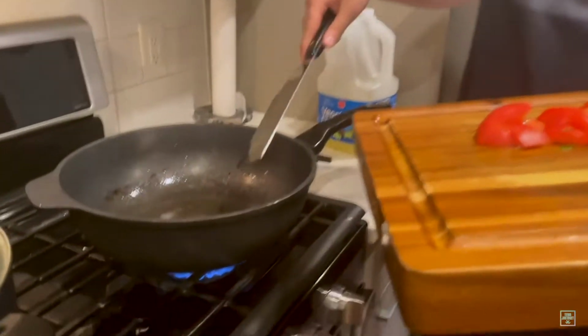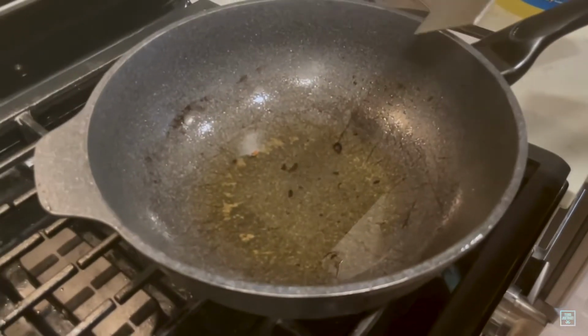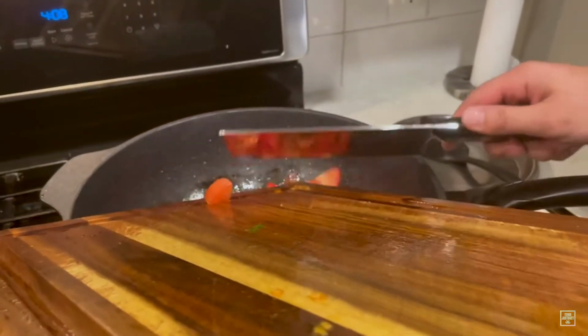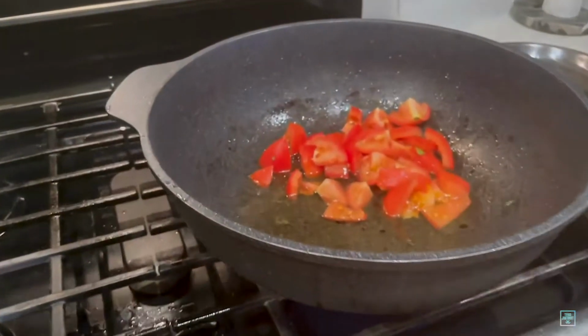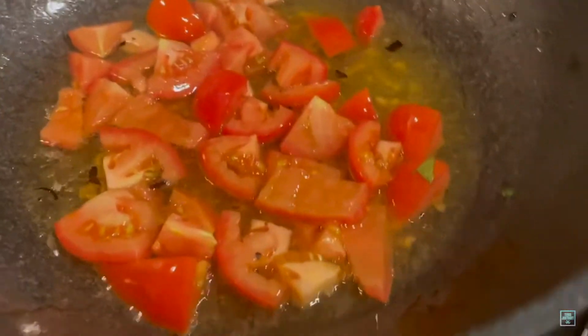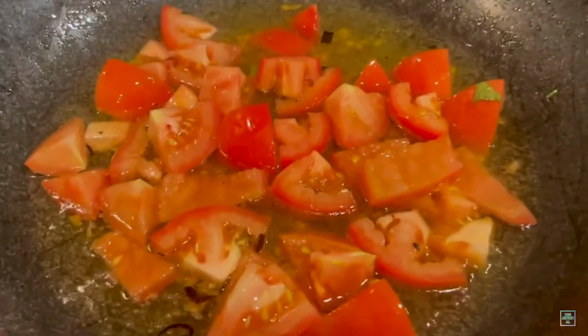Here I have the leftover oil from when I fried the onions. I just heated it back up. I'm gonna go ahead and fry my tomatoes. Easy peasy. Tomatoes soft enough and fried. Once they get kind of soft, we'll add our chicken.